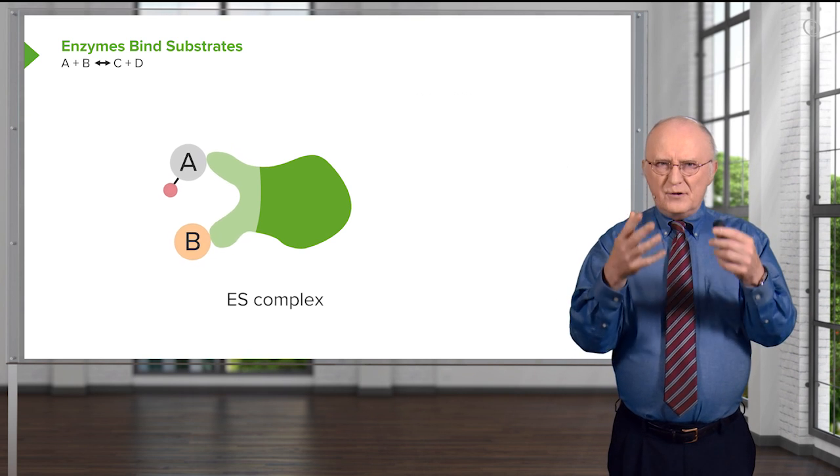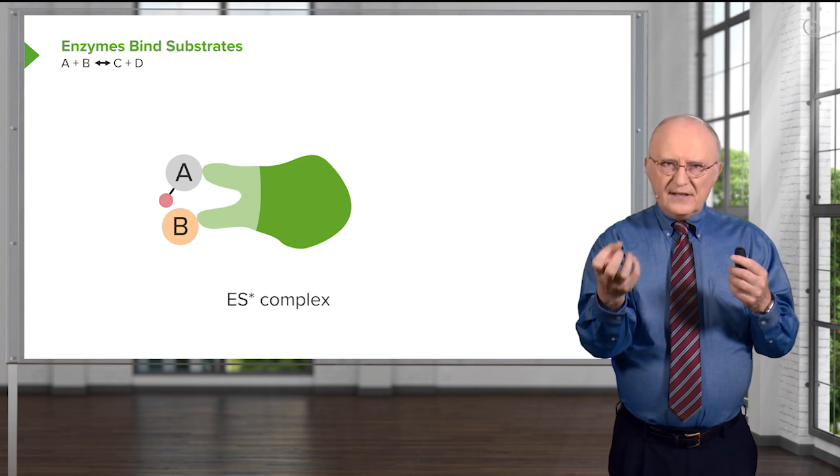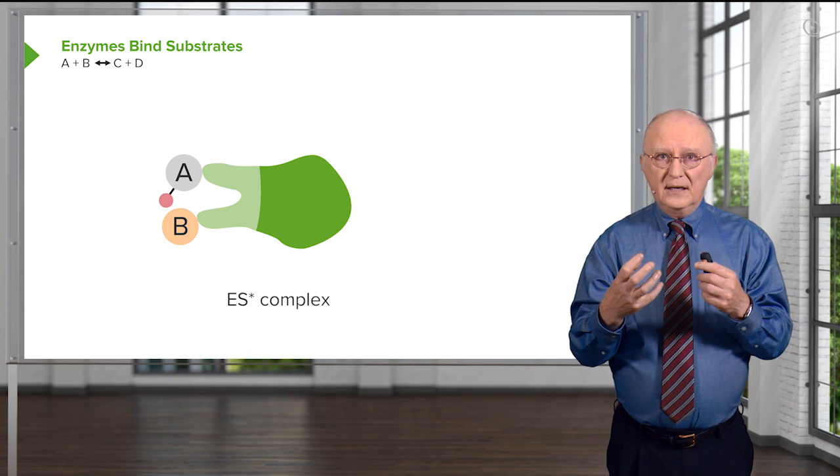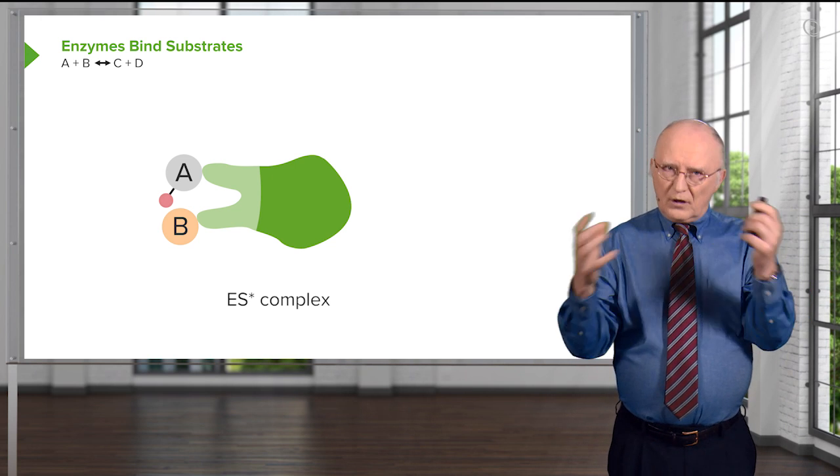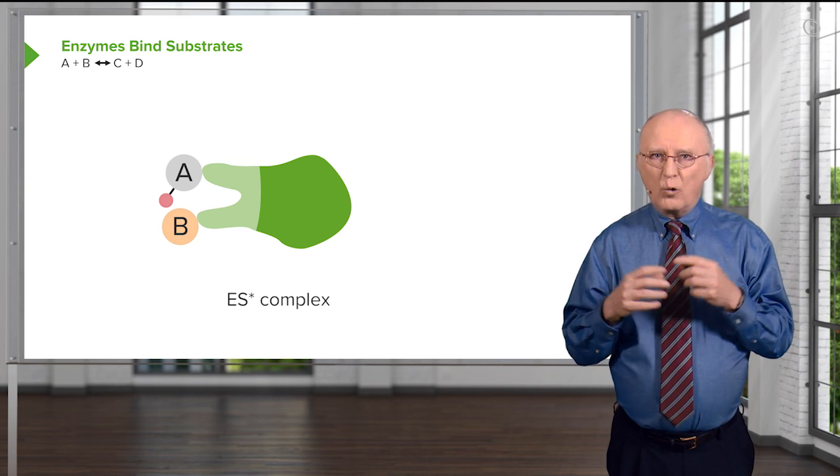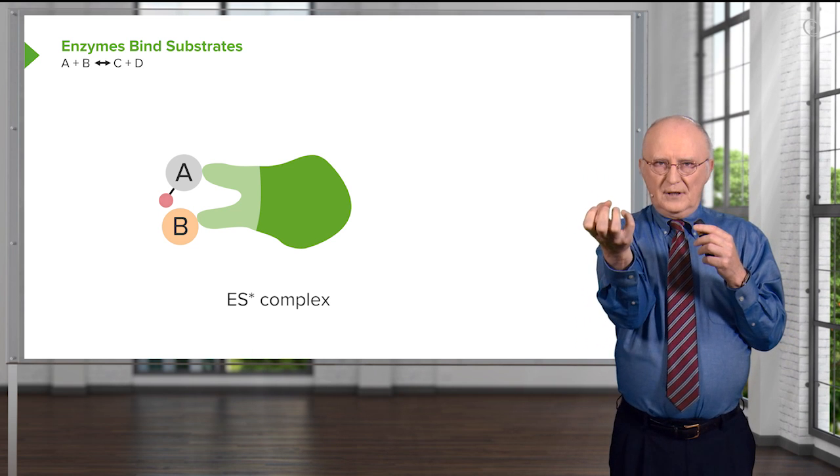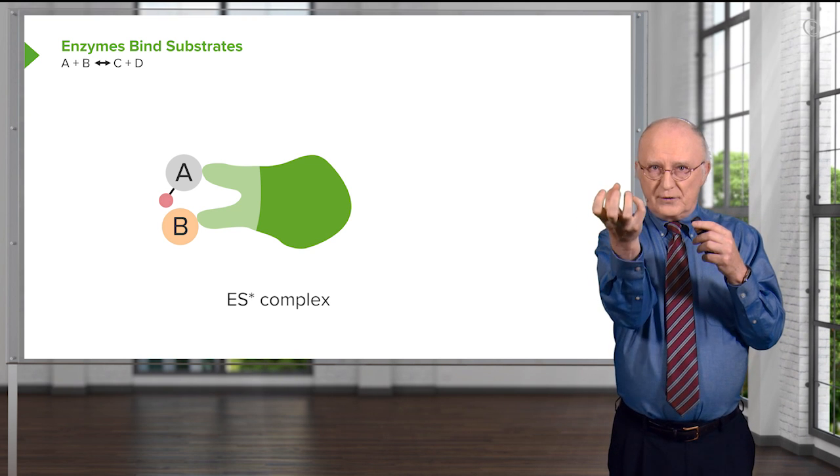Now, in the next step you see right here, what has happened is we see the reaction going on and the enzyme has actually changed its shape slightly from the initial binding to bring A and B into closer proximity. Well, of course, for a chemical reaction, closeness is an absolutely essential requirement for the reaction to occur. So, the slight change in the shape of the enzyme has converted A and B from being apart to being slightly closer together.